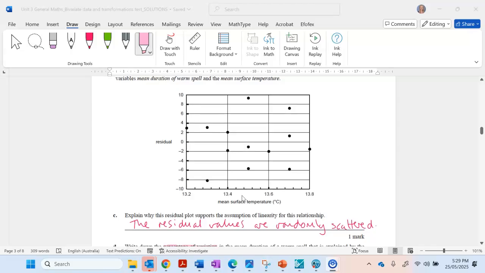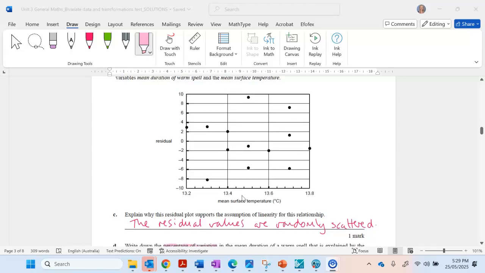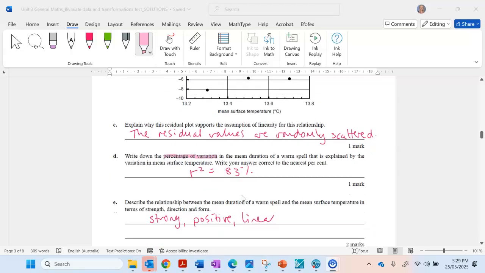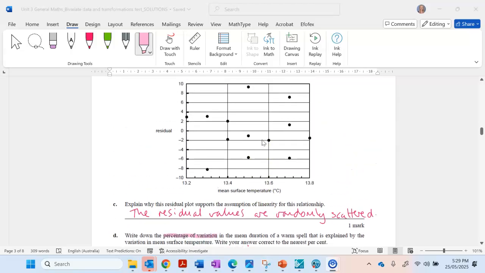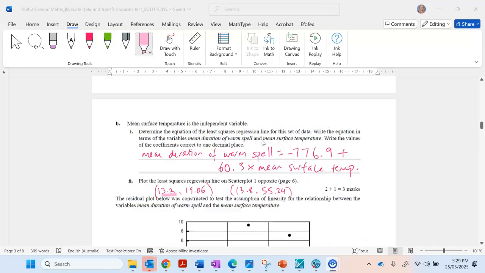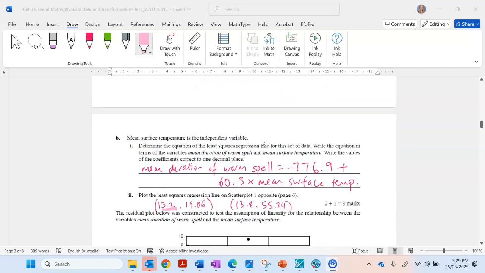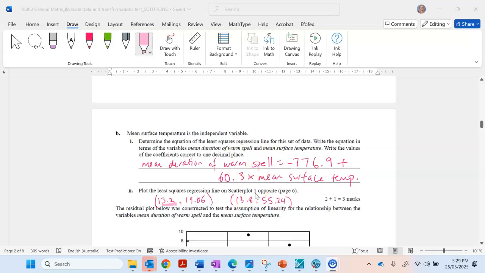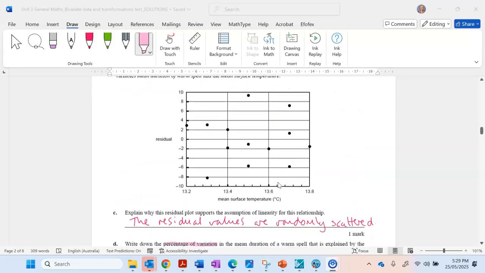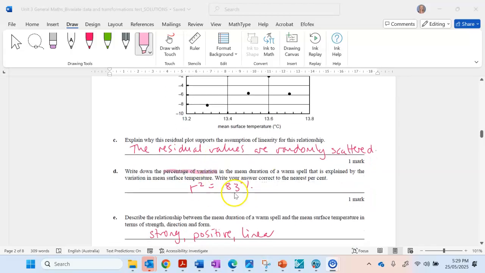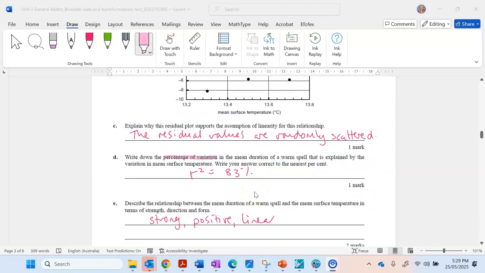The residual plot, which is a scatter plot, but they looked at the residual plot and interpreted for that. But the residual plot is a plot of the residuals for this graph here. When you did your equation in part B, or question B, part 1, you would have got your R value, and also for D, all right? So your R value was really high. I think it was like 0.9 something. So interpreting your R is strong, positive, and linear, all right?